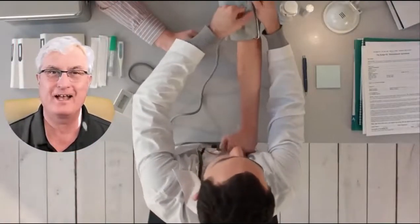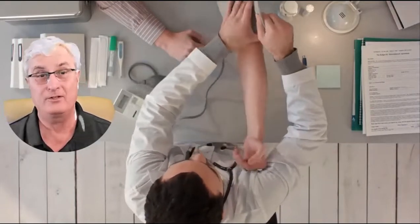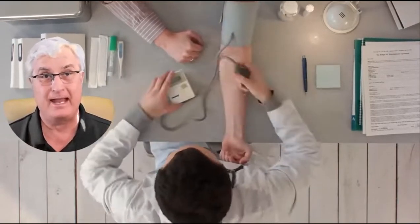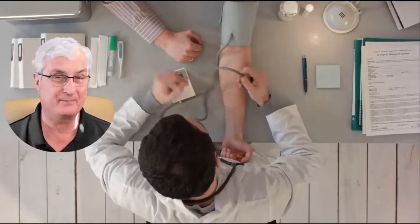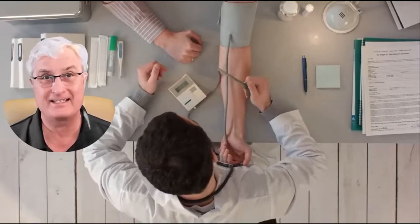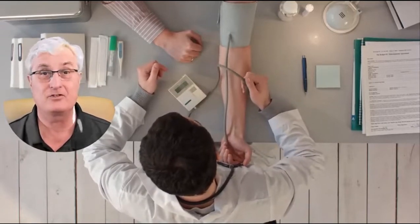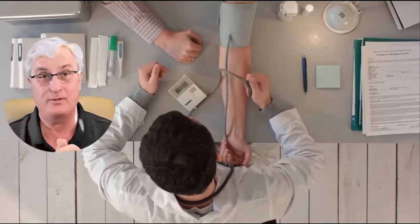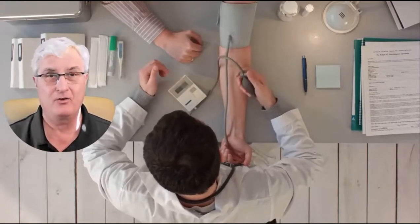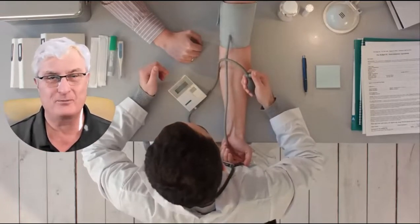Your blood pressure is different. As you know, your heart contracts down and then it relaxes. That's called a beat. Let's say your blood pressure is 120 over 80. Well, 120 is what we call systolic, or that's when your heart contracts down and that is the maximum pressure in the system. The bottom number is called diastole, and that's when your heart is relaxed. It's the bottom pressure in the system. So we always have a top, which is when your heart contracts, and when it relaxes, that's the bottom pressure. So a blood pressure always has two numbers associated with it.